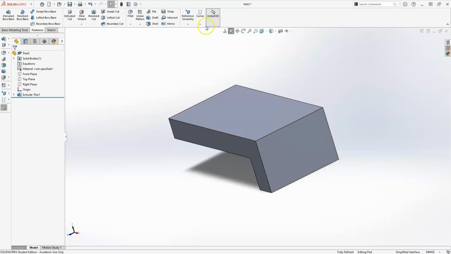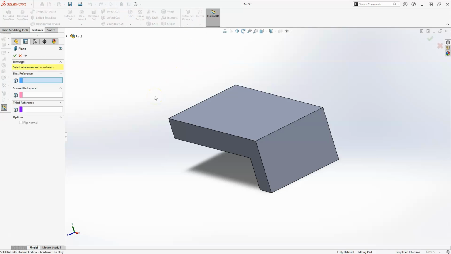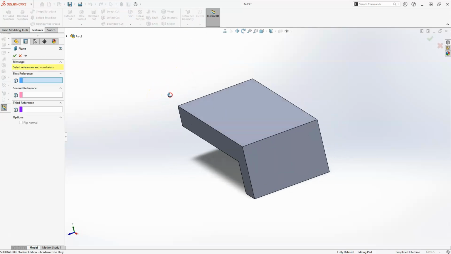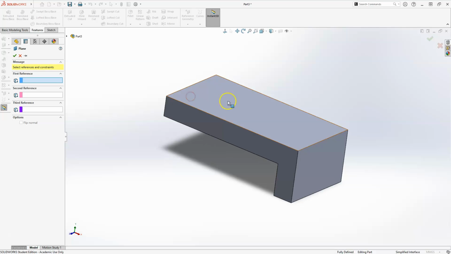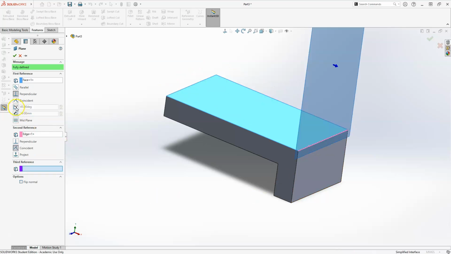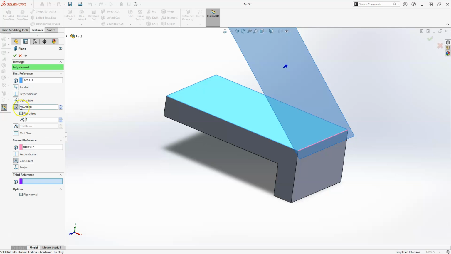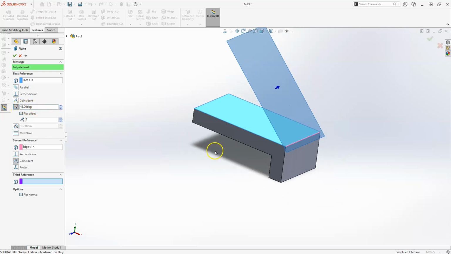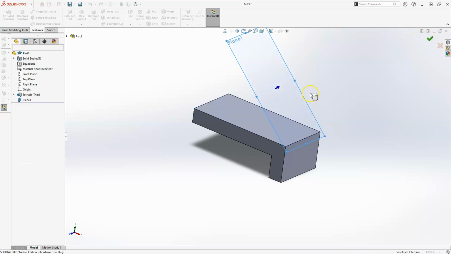All right. So we're going to go ahead and go to reference geometry, and I'm going to choose plane. Now I'm going to create a plane at an angle, so I need to give it two references. The first reference will be that plane there. The second reference is going to be this axis here. And once I select that, I'm just going to come here and click on the angle, and then I'll type in 45 degrees here. That should be everything that we need. Let's go ahead and hit the OK button here and accept it. Okay.